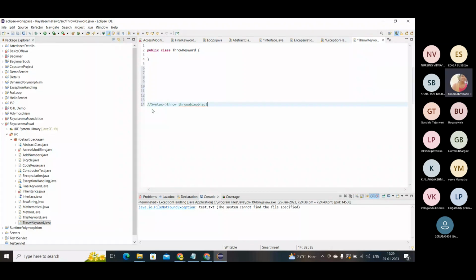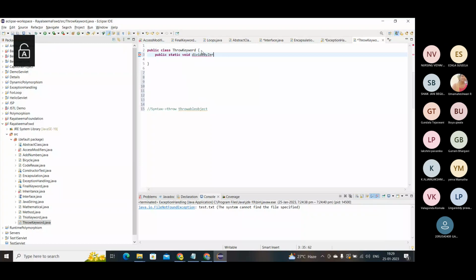So a simple example is, you need to give the throwable objects. Just after creating this, I'm giving public static void, and here I'm giving some method name, divideBy0.